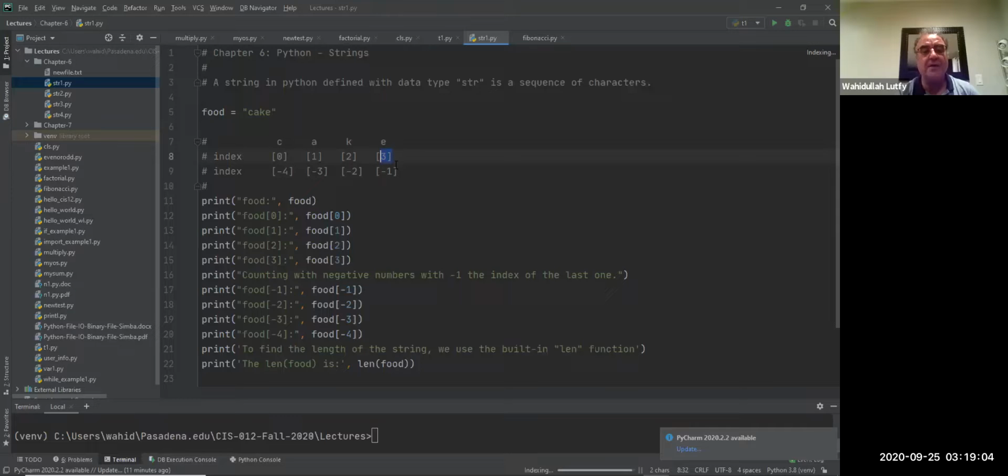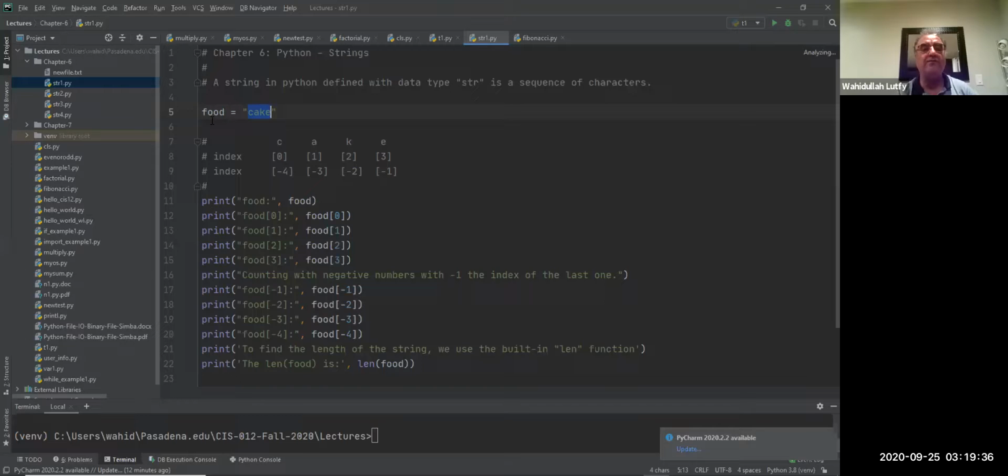The same thing going backward: if you reverse, the -1 is assigned to the last character of the string, and as you go to the negative numbers, you will go depending on how many items are in the string. And strings are immutable. Immutable meaning that I can just say food is equal to banana, or apple, or rice.